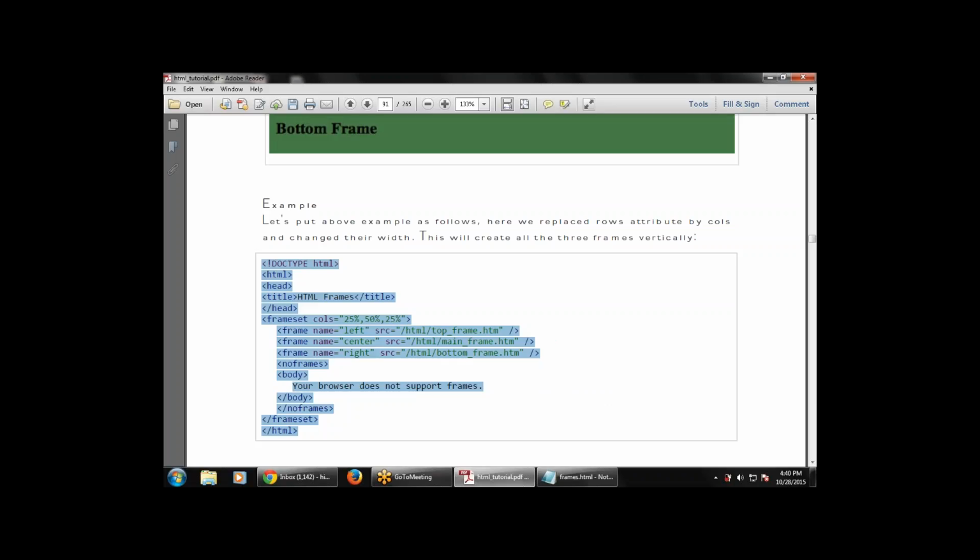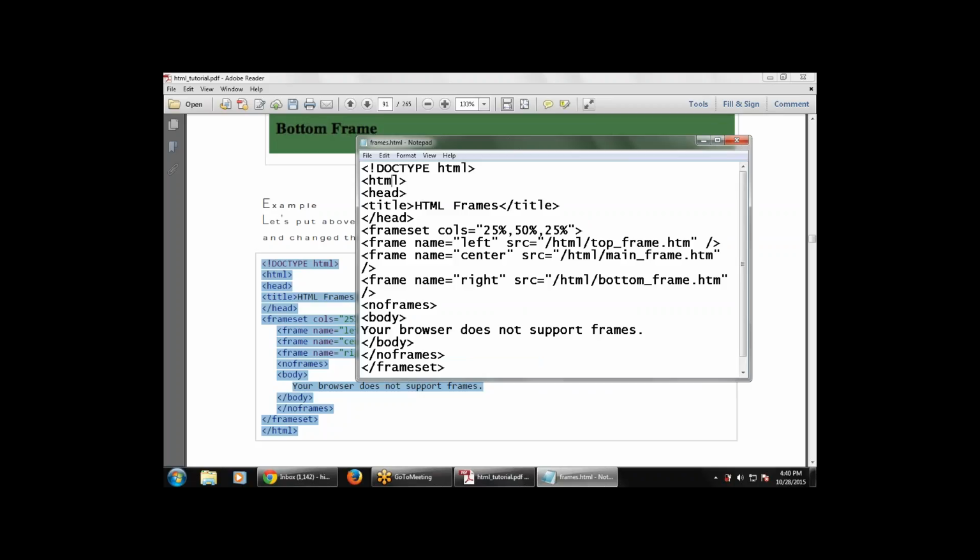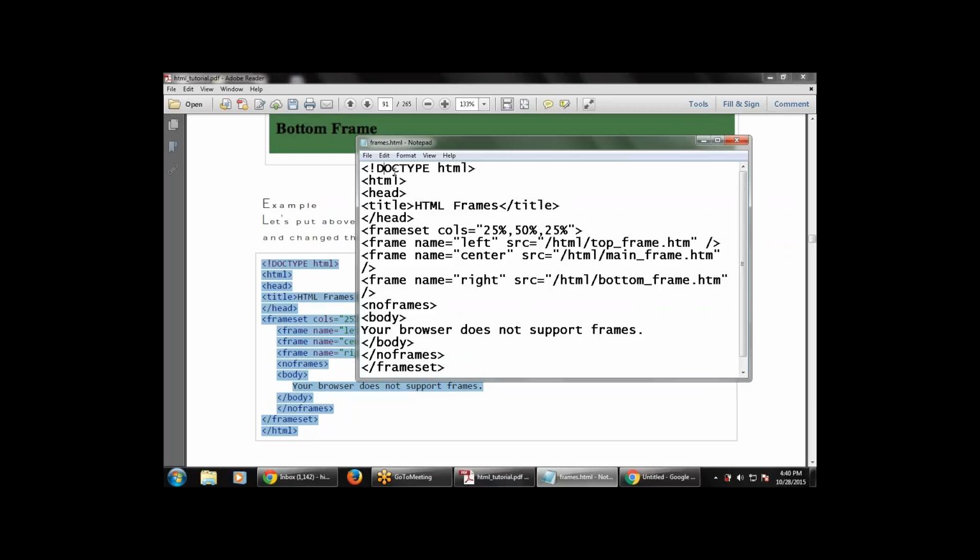So this takes some time, so let's go through this code again. First of all, there is the doctype, that is the document type, then there will be html, then head, then title. What is the title? That is "HTML frames".